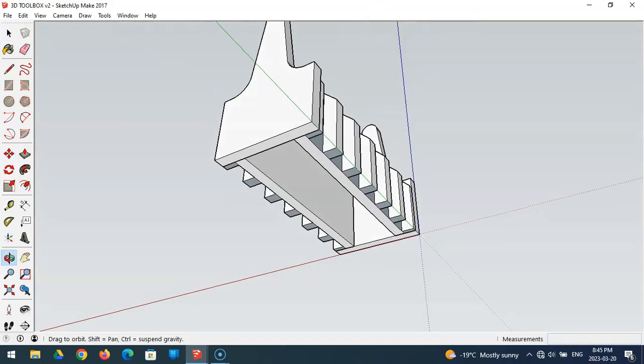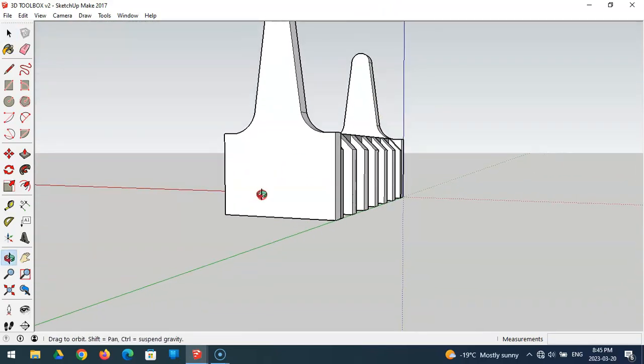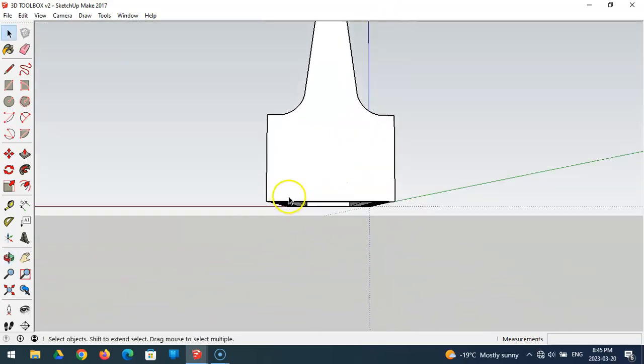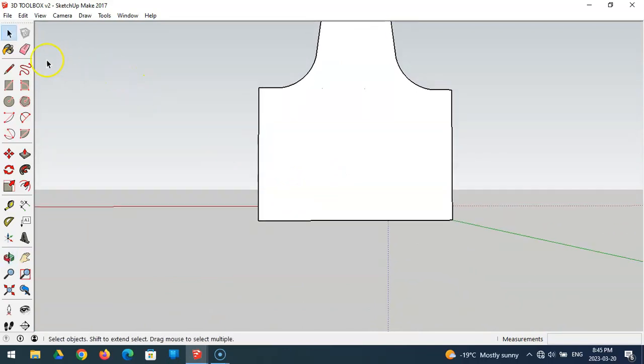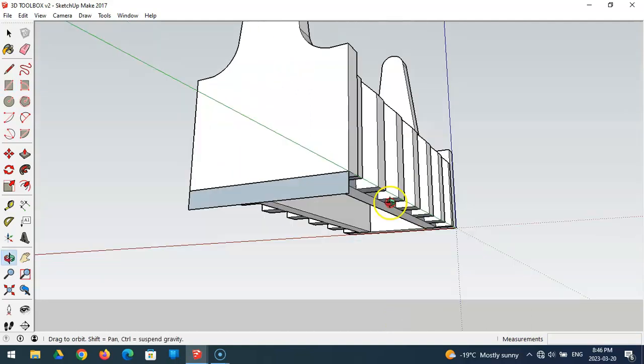Let's do the bottom so our tools don't fall out. And just need to orbit to one of the ends. It doesn't matter. The only thing we're going to do is grab the rectangle tool. And I want to show you this tool. We're going to click here, and we're going to move the tool in the right direction. And the first number is going to be, I guess, the width. And we know that's 185. Then we press comma, and this is going to be 20 thick. And that makes us a 185 by 20 thick rectangle.